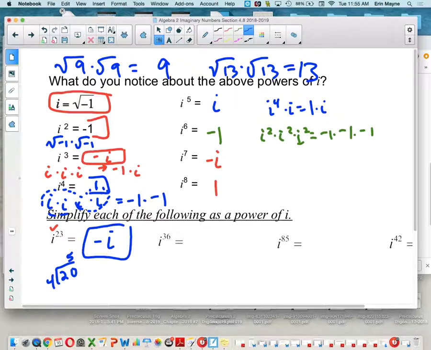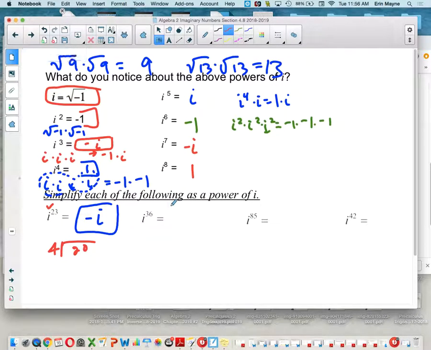Nod something. Okay. So this division idea is very helpful. Okay? So I want to talk through this really quickly one more time. Why is she dividing by 4? Because it's a pattern of 4. So do I totally care how many times I've gone through it? No. That tells me I go through the pattern 5 times, that's fine, but this is really 23 divided by 20. She just picked 20 because she can see it, but if I give you a really big number, it's going to be annoying.